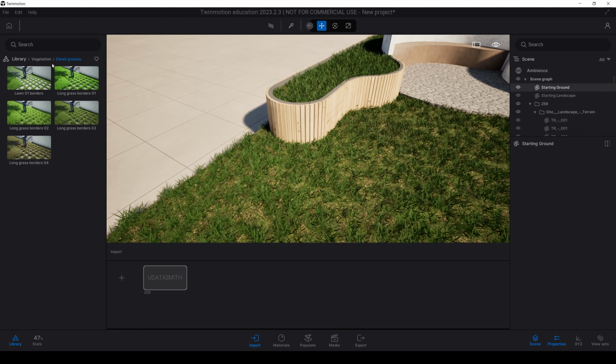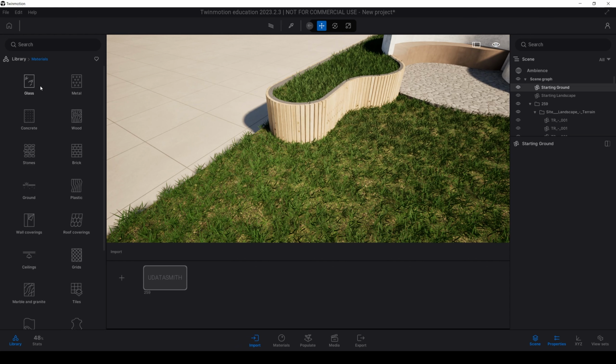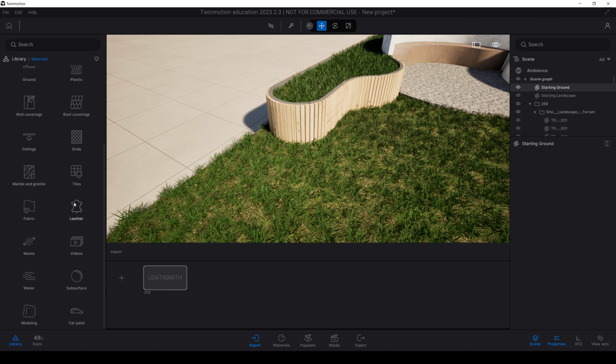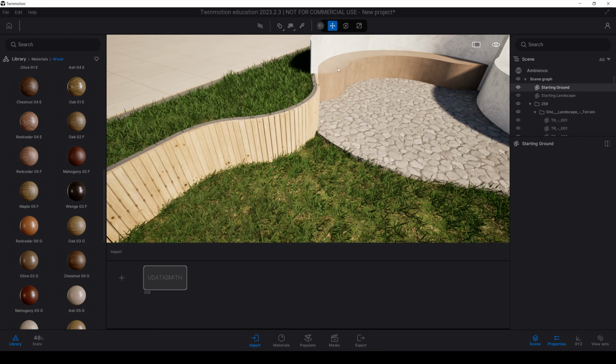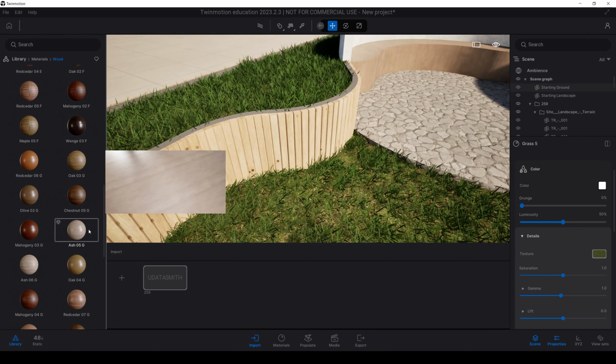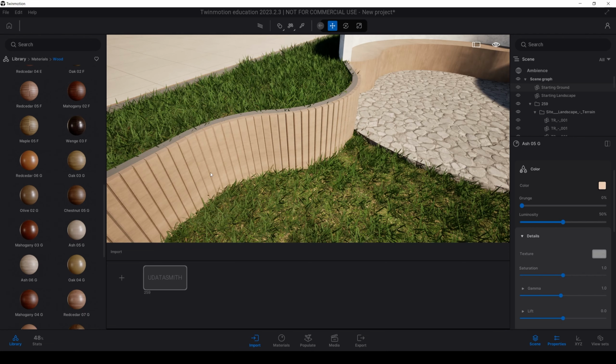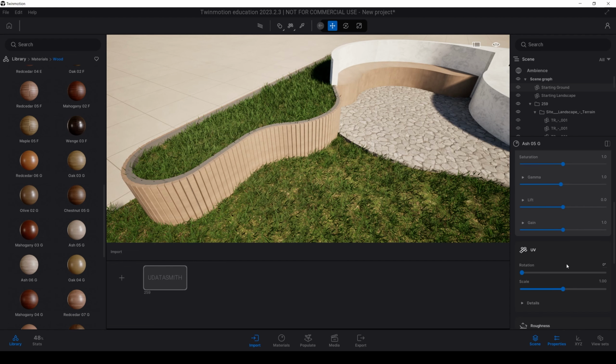We can change this wood material to a dark wood maybe. Actually, this material is perfect. It was Ash 05G. We will fix the UV and change the scale.